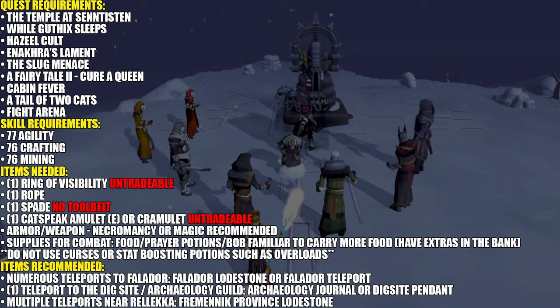For the spade, you cannot use the one in your tool belt. You have to have one in your inventory. For combat supplies, you should fill your inventory with food to start. Do not use any curses or stat boosting potions, such as overloads, throughout this quest. I'll explain later when that part is relevant. Other than that, this should be pretty self-explanatory, so feel free to pause the video if you need it, as I'm going to get into the guide now.